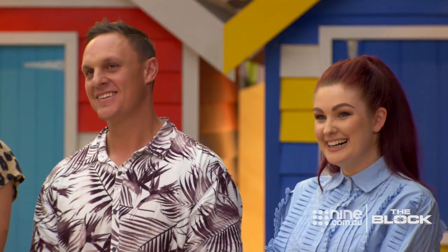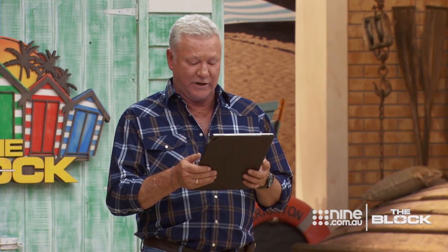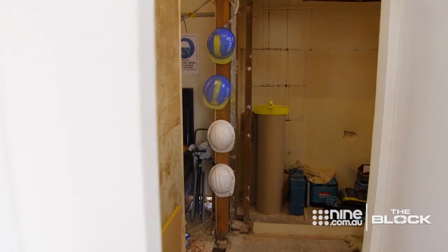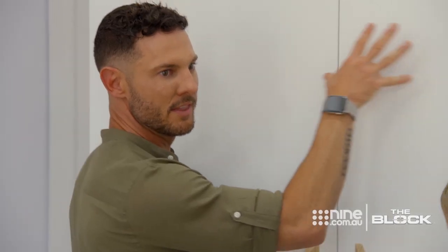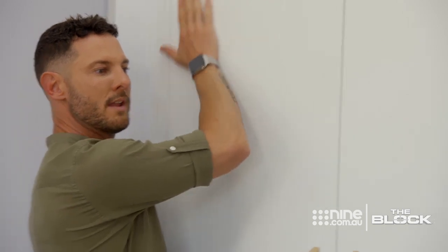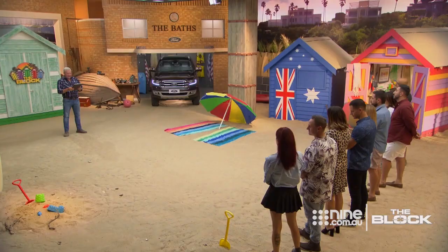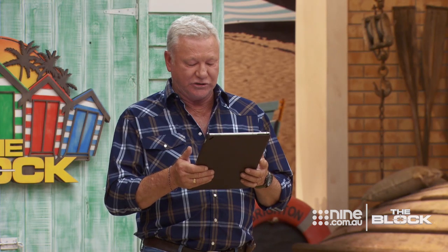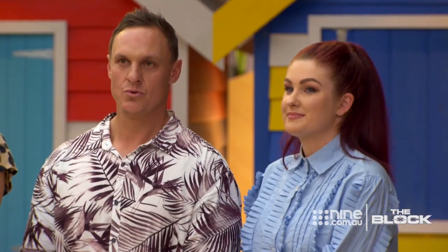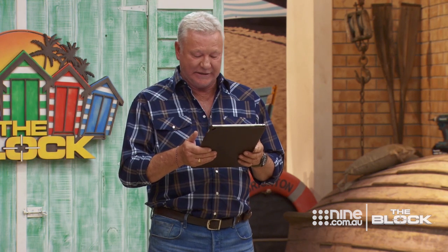The judges checked out the wardrobes and they were very impressed to find the secret door to the ensuite. What I think is interesting, what's in here? That's the doorway to the ensuite. Nice. But they've integrated that look so that this all reads as one big bank of cabinetry. So again, that's a level of finesse and detailing that I applaud. And the execution, once again, is really excellent and beyond what the judges are used to seeing in week 1 rooms. Neil said it was the last thing he was expecting to see today.